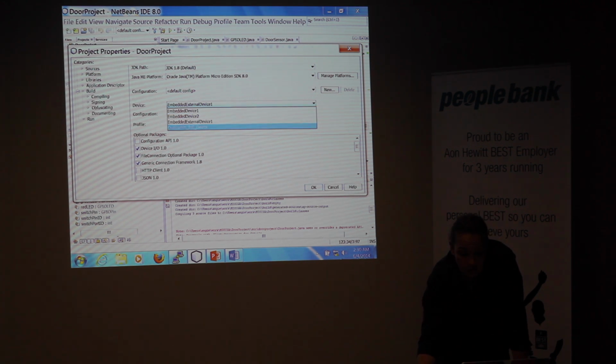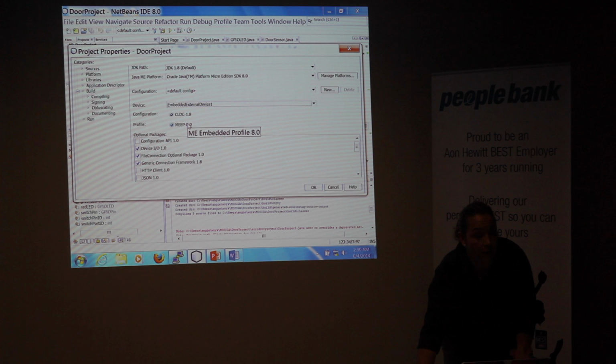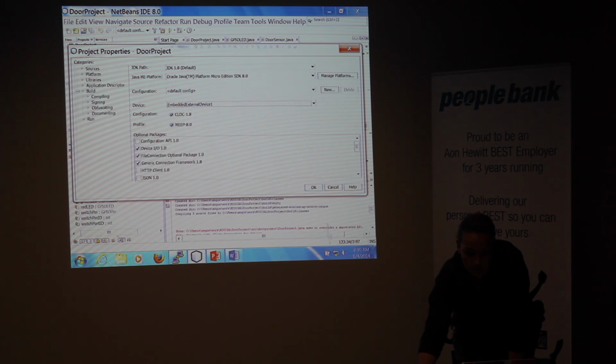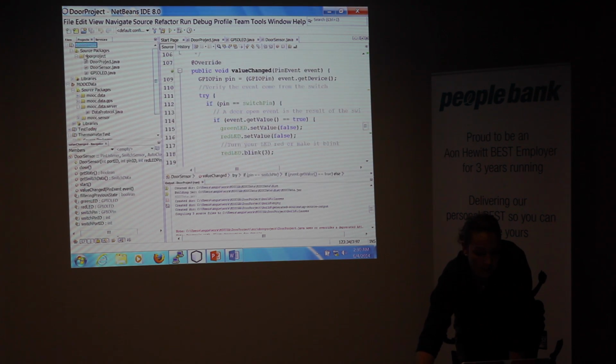Unless you connect it using the device manager that we saw originally, you wouldn't be able to see it. So I'm going to run on the external device. NetBeans will compile it, send it over, and start execution. So say okay. Now I can hit run.